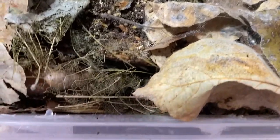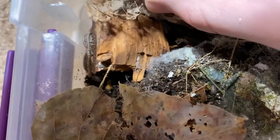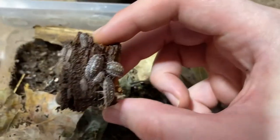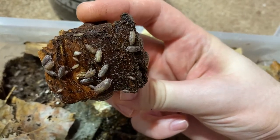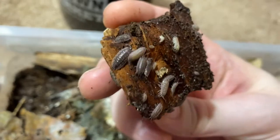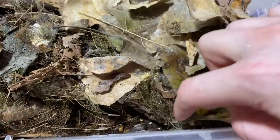Armadillidium high yellow. Now, there have been a few Armadillidium that have made it in here that are also high yellow. I'm trying to prove out all the Armadillidium ocellatum. Some of these are brownish, but everybody has a lot of yellow spots. And here is where they all like to hide.